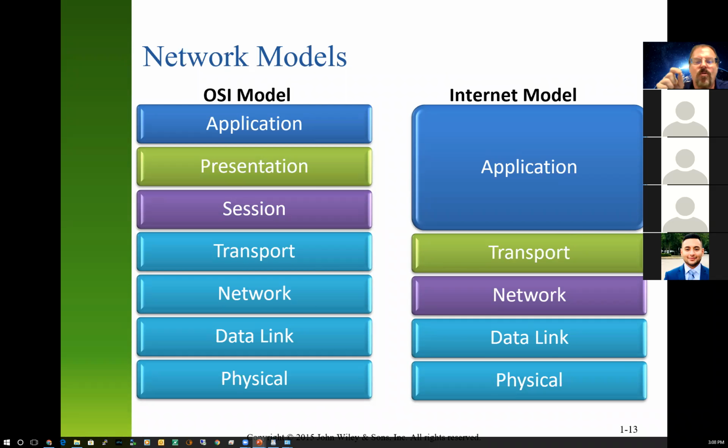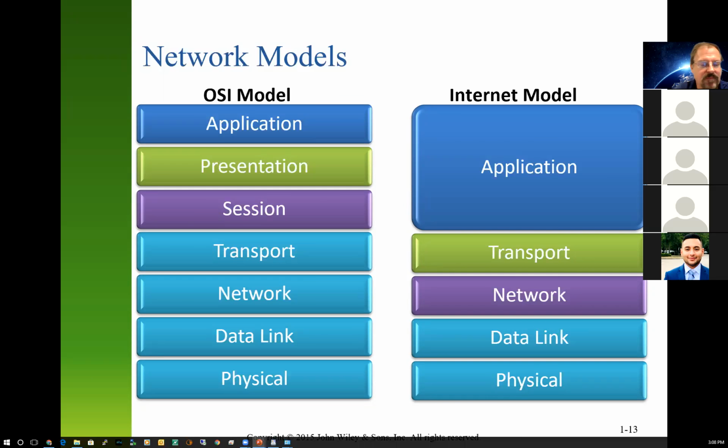So in order for your computer to define which application this data was generated from, or which application this data needs to go into on the server side, we assign port numbers. Every well-known application is assigned to a specific port number. A web service, for example, most web requests and web responses come on port... take a guess. Anybody know what the web port is? It's a number between 0 and 65535, which is 2 to the 16th power, minus 1.